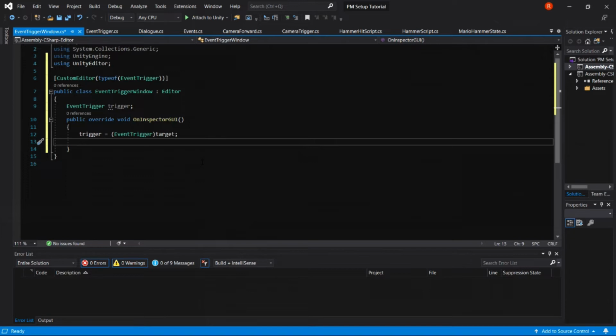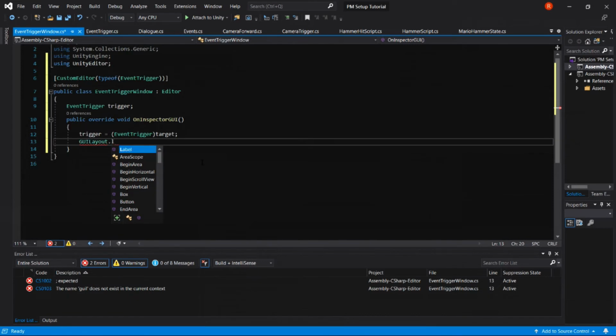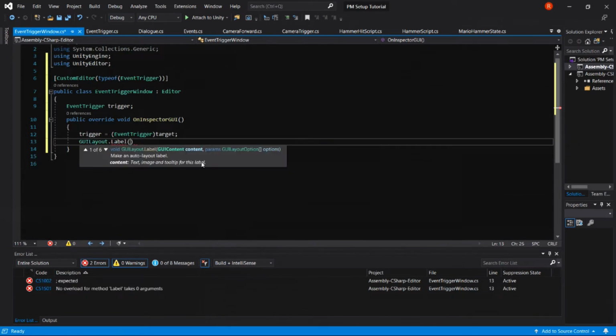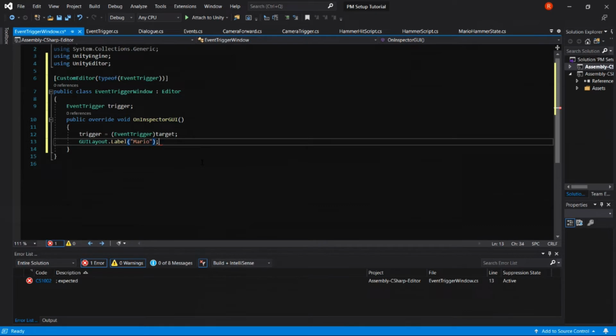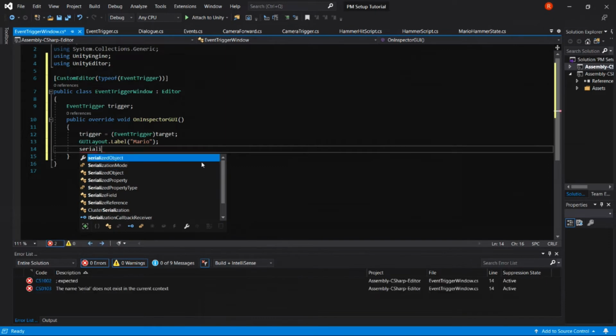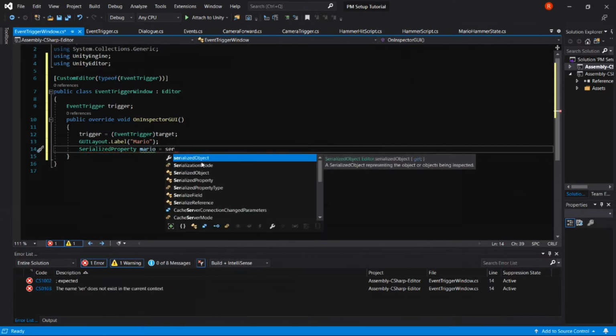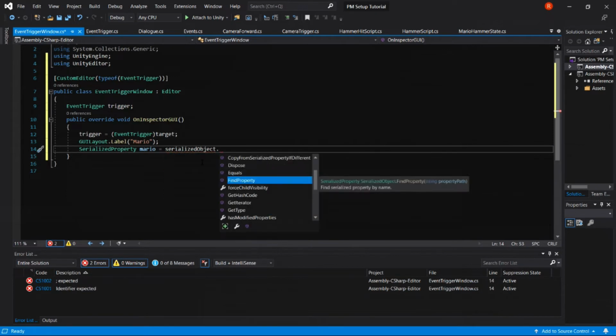So first we're going to say GUILayout.Label, and this is going to add a little text label just to keep things organized. We're going to add in quotations, Mario. And below this we're going to say SerializedProperty, and we're going to call this Mario, is set to serializedObject. SerializedObject is the object that we've selected and the inspector is viewing, so whatever object we've just clicked on.